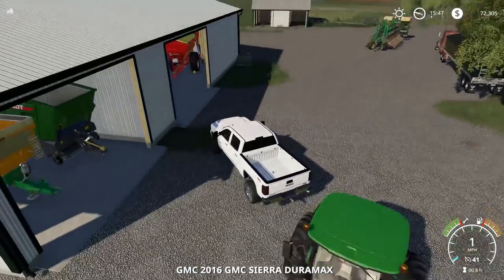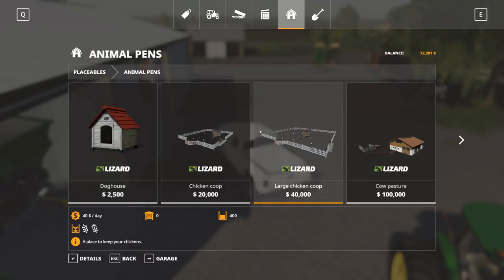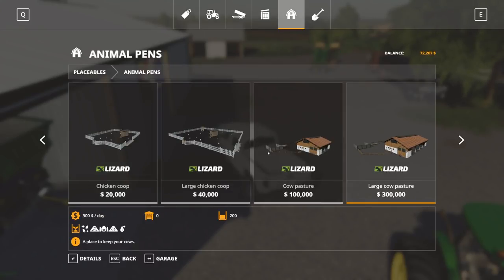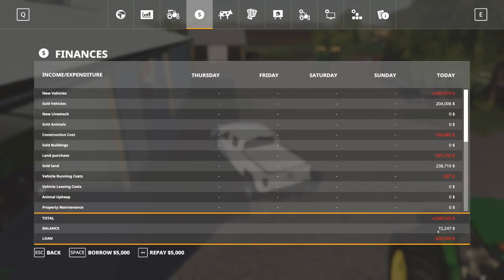All right, so we're going to go over there. I'm going to show you guys the cow area. Let me just check out how much it is for a cow pasture quick. Ooh, that's a lot of money. Let me see. Can we take anything out of the bank?